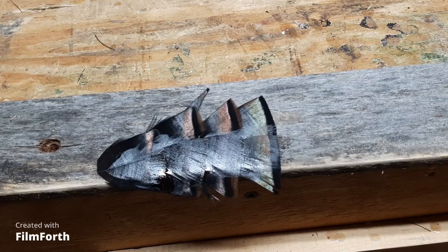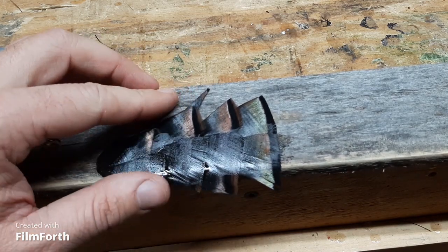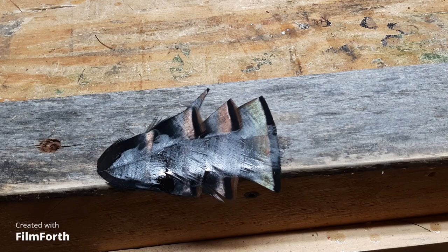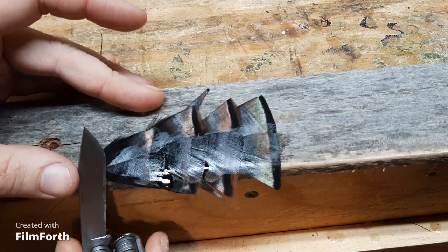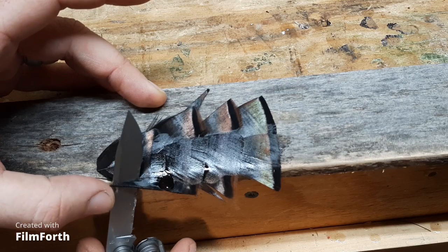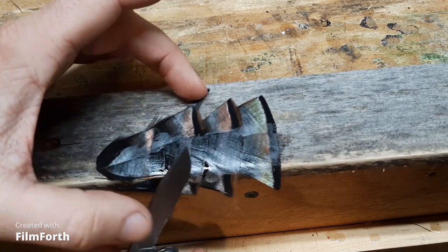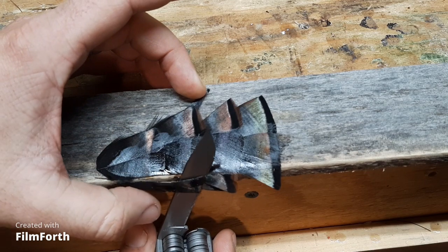This is just to demonstrate how to trim up the feathers off the edge of the bow. If you recall from the first video, the feathers were overhanging the side of the bow quite a bit, just like these are right here. This glue is not quite dry, but for demonstration purposes it should work fine. I'm going to come in here with a knife — it helps to have an extremely sharp knife — and then you can just follow the edge of the wood. Just let the wood guide the blade and very slowly trim that edge, and those feathers will just zip right off.